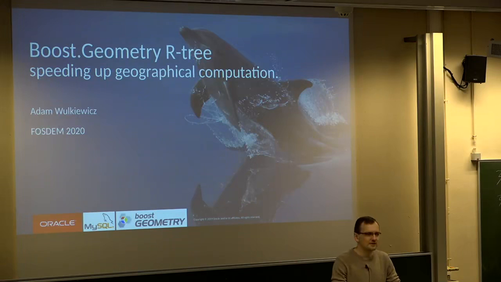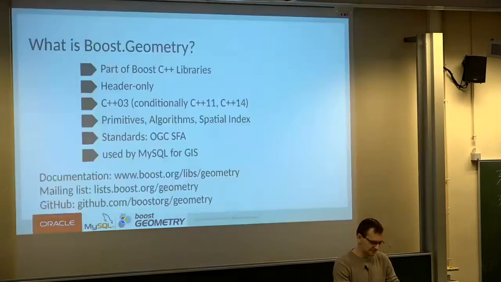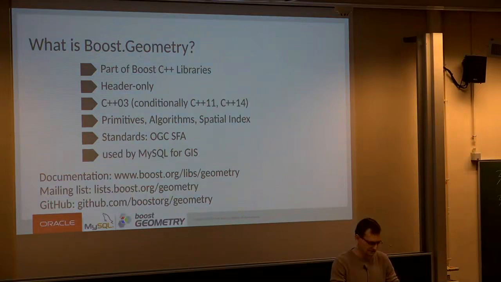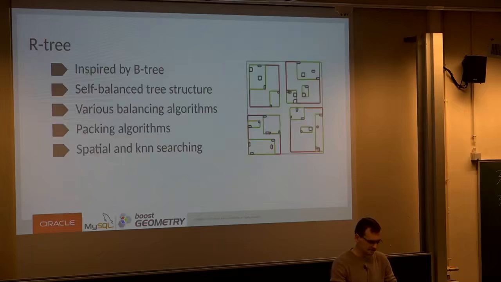Okay, so again, hello, I'm Adam. Welcome to the talk about Boost Geometry R-tree. For those of you who don't know, Boost Geometry is a C++ library, part of Boost C++ libraries, and we provide primitives, algorithms, and spatial index for you to use in your C++ code. And the library is used by MySQL for GIS features.